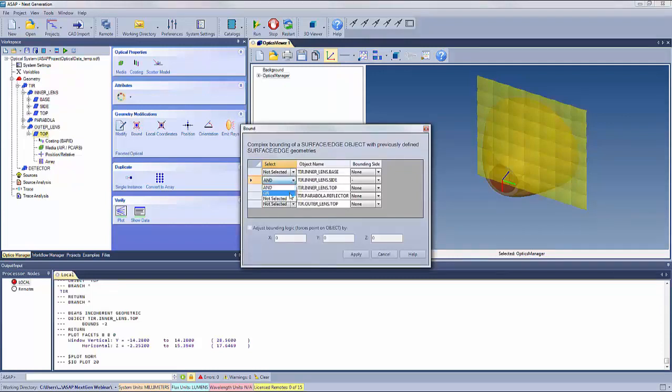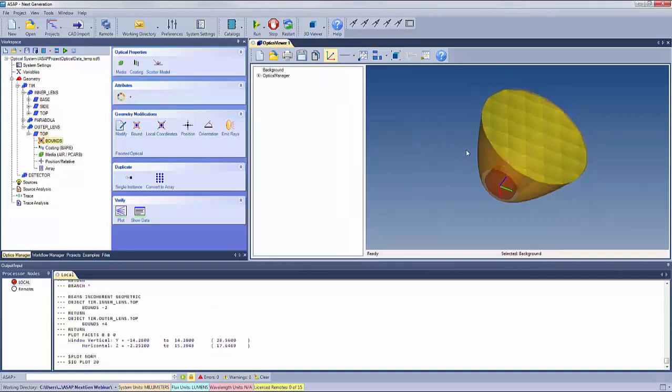So we're going to turn this off, select none on this, and we want this top element, the outer lens top, to be basically trimmed by this parabolic reflector. So we will do a Boolean AND on that, and we want to take everything which is on the positive side of that. We will apply that. And now we have our outer lens, which is properly clipped by the parabolic reflector.